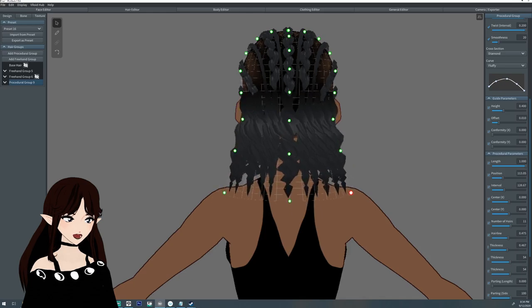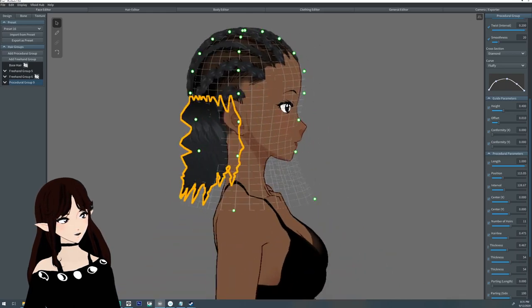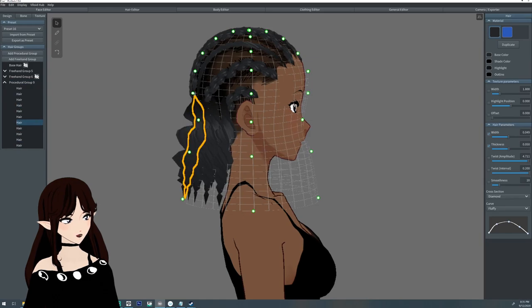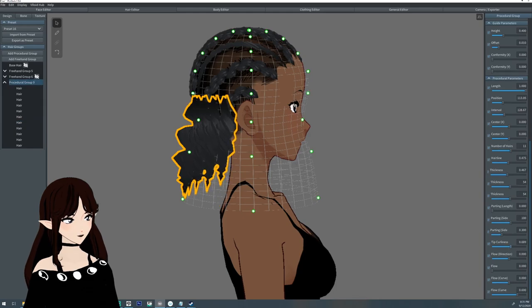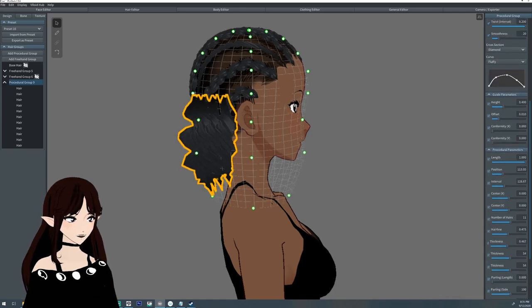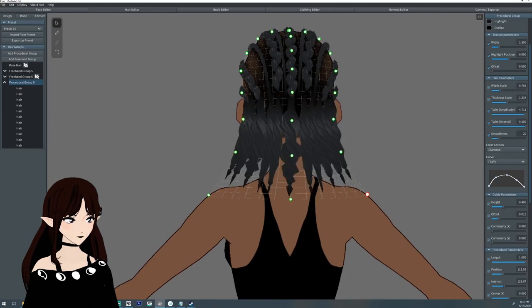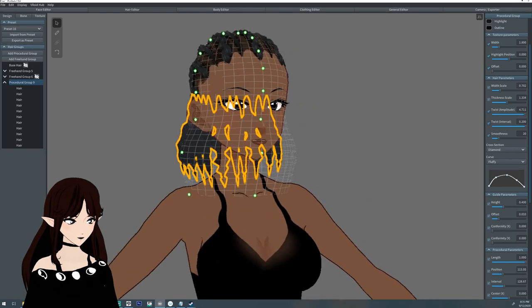Alright, and then I'm kinda like, I don't wanna do this one. I want these to kinda look like they're coming from that hair there. I'm gonna poof this out a little bit. And adjusting the tip curliness. Goes a little longer down on the back. I kind of pull this close to the neck. Lower the thickness a little bit. Pull this in. Yeah, kind of like that.